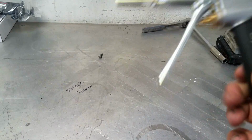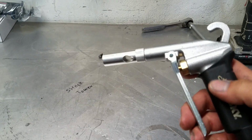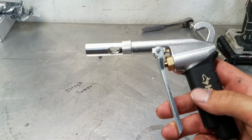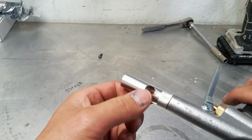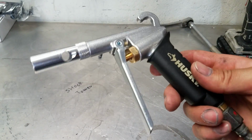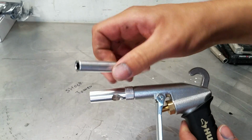It's Husky brand, obviously. I think this thing was like 15 bucks. I don't remember for sure, but I know you can get them at Harbor Freight. You can get them pretty much anywhere that sells tools. This one actually has holes in the nozzle. You see those holes? The video that I watched on how to make one of these, it had a nozzle that looked more like this, that didn't have the holes in it.